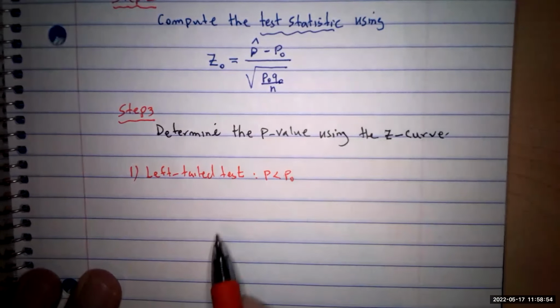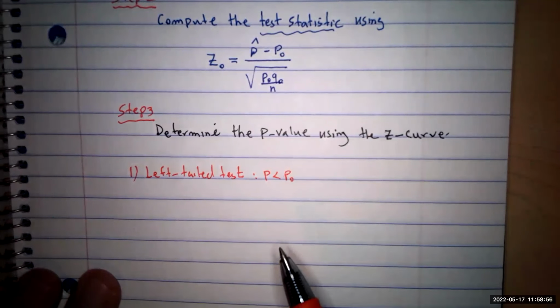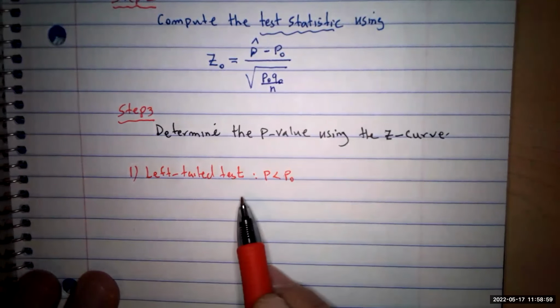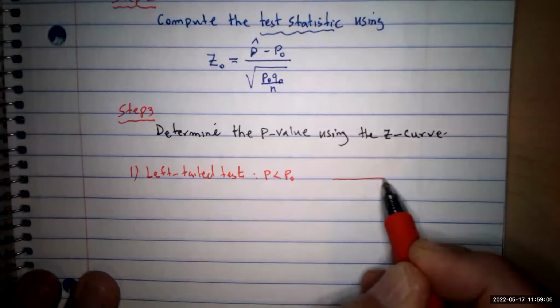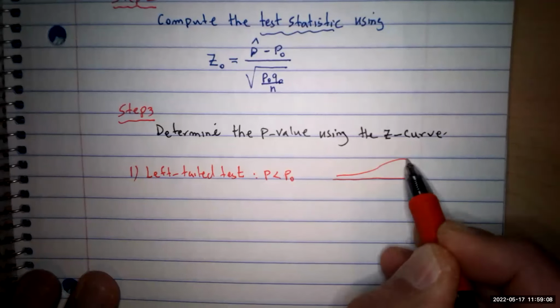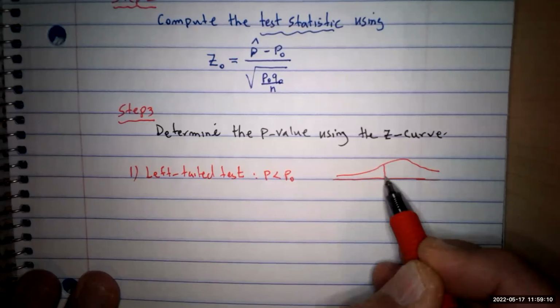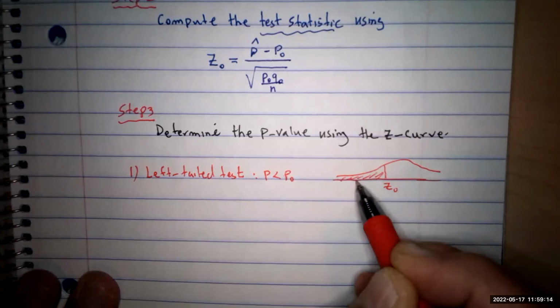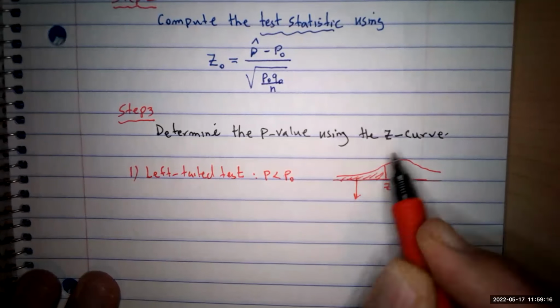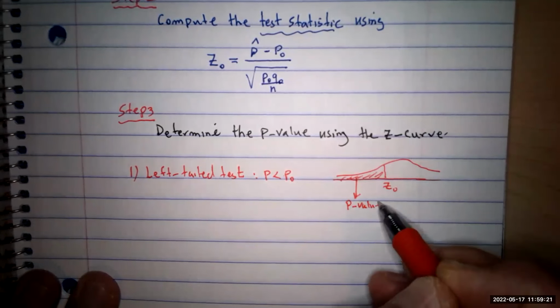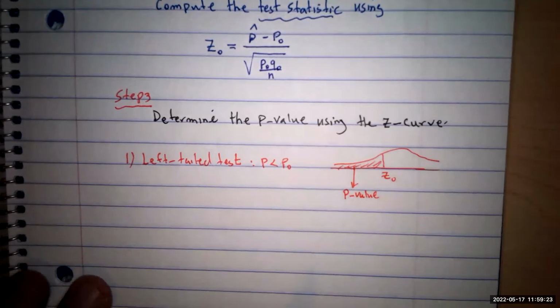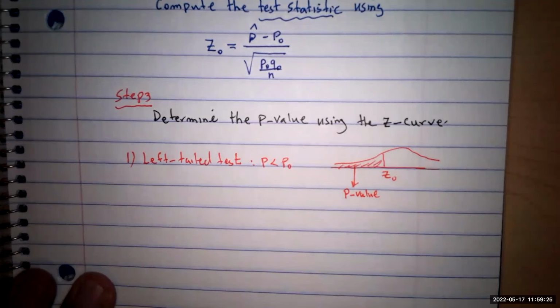Okay, you know that this would be related to finding the area. Finding the area to the left. So we are going to find the Z naught, and then you find the area to the left. So this is going to be the P value, not the proportion, that's a P value. I just write it P value so that you're not confused with the lots of P that we have here. Okay, so it's like the Z case really.